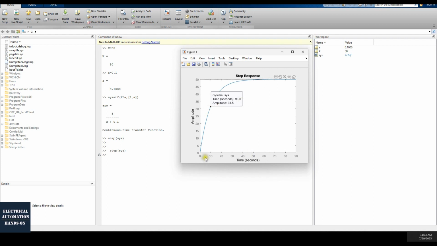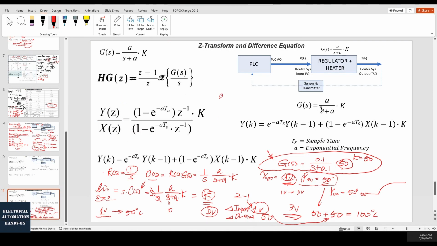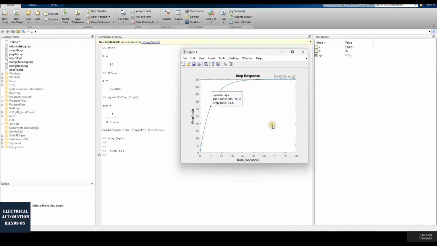So if you recall, when this time is equal to 10, then A is equal to 1 over T, T being 10 seconds. So this A equals 0.1. This is our transfer function here. A is equal to 0.1, K equal to 50 here. Okay, here we can use this curve to verify the response of our PLC result.